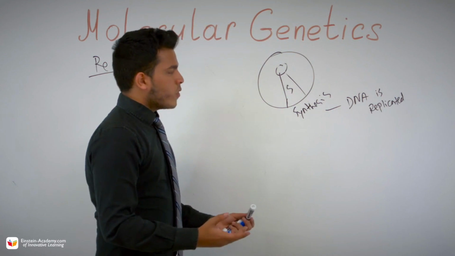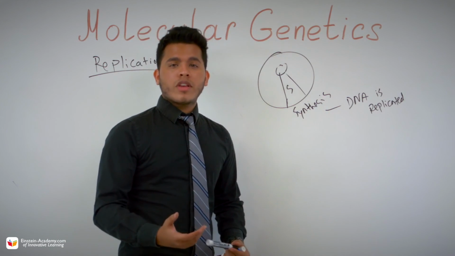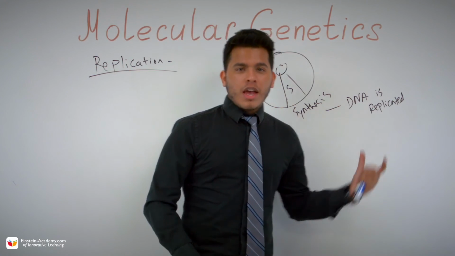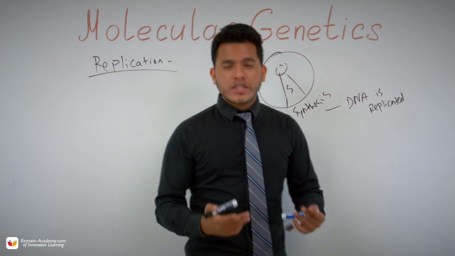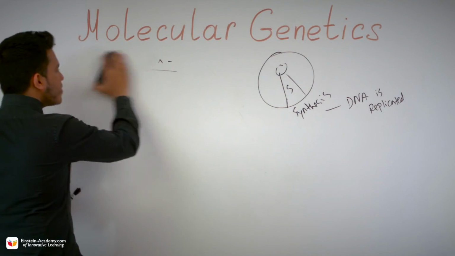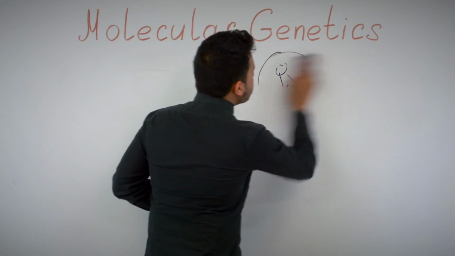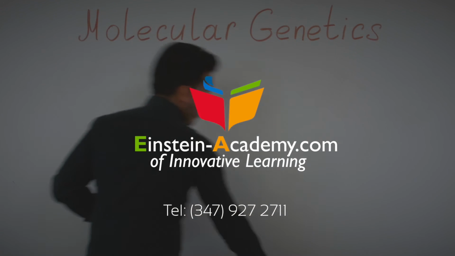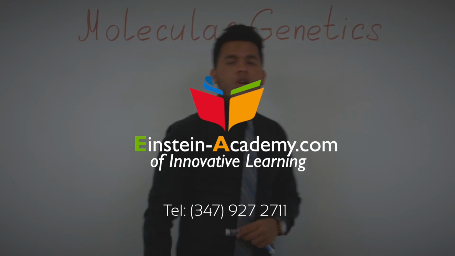So, first thing to remember is, where does replication occur? At the interphase stage, specifically the S phase. But now we're going to learn, how does replication occur? And you know what? Replication is somewhat tricky. It's not a nice thing to learn, but I'm going to try to make it as easy as possible for you. So stay tuned for part 3.